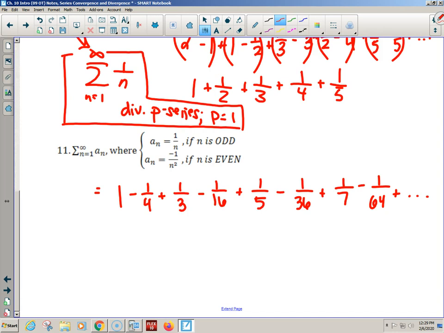Here's a dilemma. Some of you noticed in the one up above that the alternating series test failed, so therefore it was divergent. No, actually, I was able to rewrite it as 1 over n, which we were able to prove divergence. Here's the struggle. Does the alternating test apply when you have one series comprised of 2 separate formulas? Can you take the alternating series test of each of them individually, or do you need some sort of nth term of all of them collectively? That's the question of the property that we're not sure about yet, until you figure out whether or not this is convergent or divergent and why.